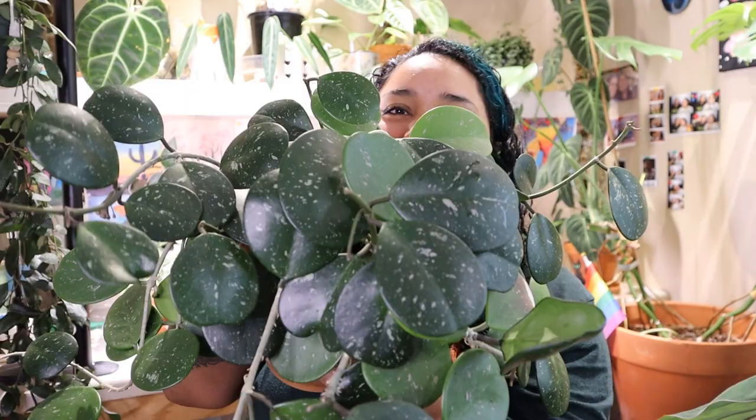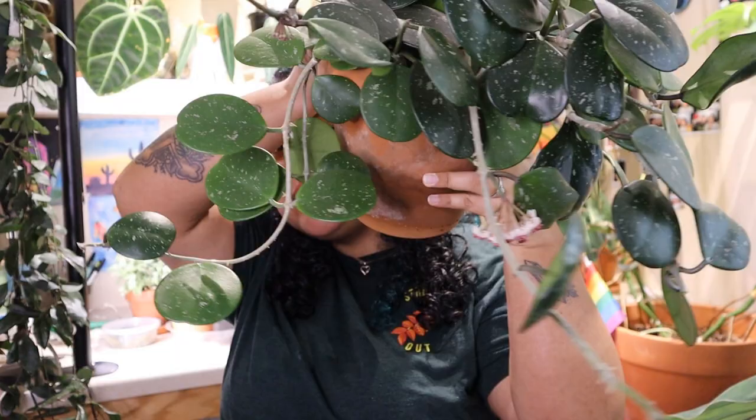She's heavy. But yeah, first one, Hoya obovata. I freaking love her so much. And I just took cuttings from her today too, to give to my sister. I'm trying to get her into Hoyas and hopefully she'll love this one. I know that I do, and I think it's just such a beautiful Hoya. It's so easy to love. But yeah, Hoya obovata, that's the first one.